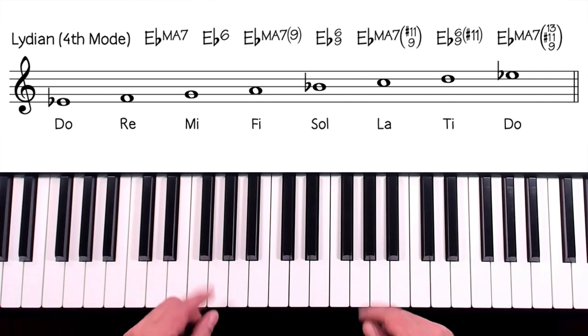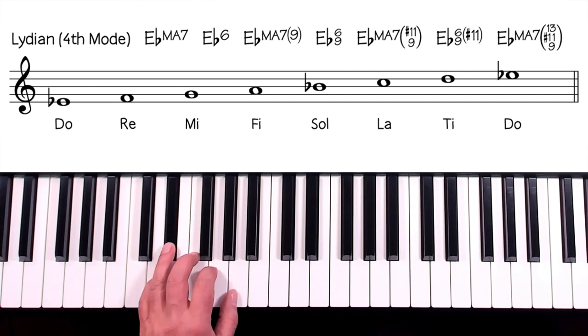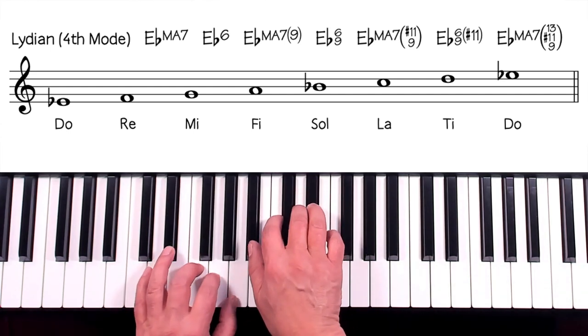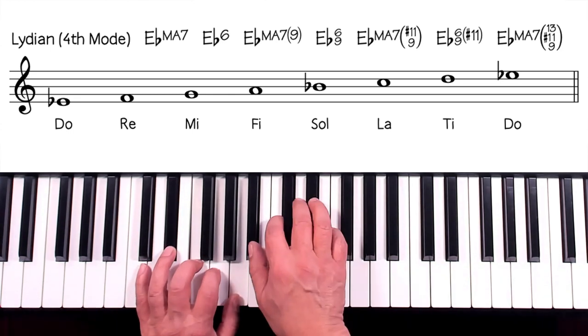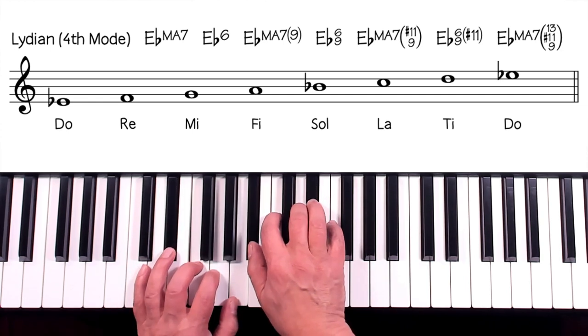We're going to continue now, and let's work with our Lydian mode. Lydian mode in E flat. Do, re, mi, fi, sol, la, ti, do. Let's sing the scale together. Do, re, mi, fi, sol. That's it. Now we're going to meditate for 5 seconds on this shape.